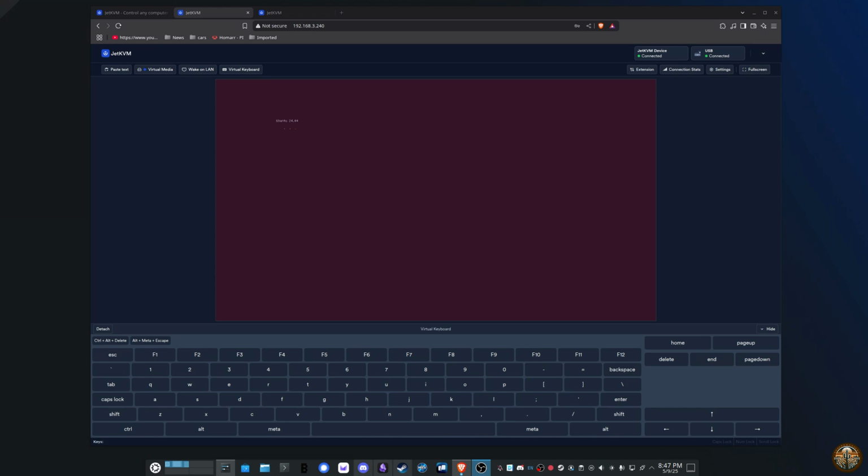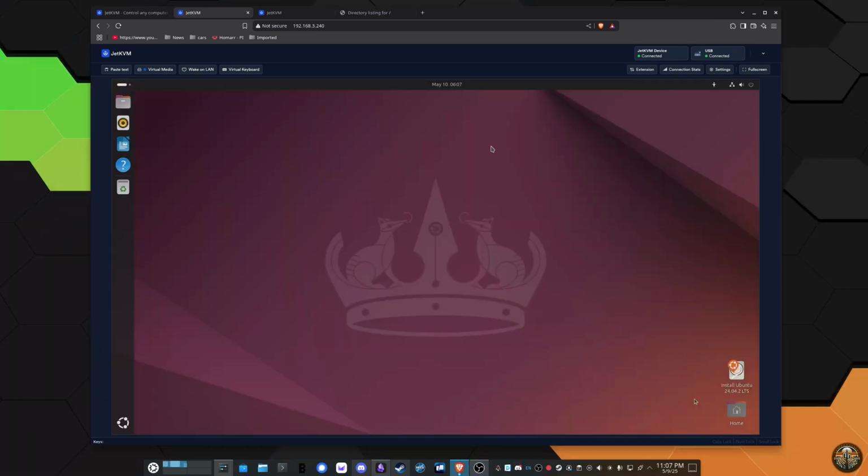And if all goes well, we'll have Ubuntu running. And there we go. Ubuntu is up and running. And I am not gonna lie, that definitely took a while. Probably took 15 minutes, and that could have been because of my network connection, but it did work. So think about that. We mounted this media virtually, streaming directly from the releases of Ubuntu, and we were able to boot from that, get into the desktop, and now from here, of course I could use it, or we can go ahead and install it. And this was the desktop version, which is weighing in at 6 gigabytes. So pretty hefty to stream that. I'm sure if you were installing the server version, which is much smaller, it would be quicker. But again, it just shows you what the JetKVM is capable of.